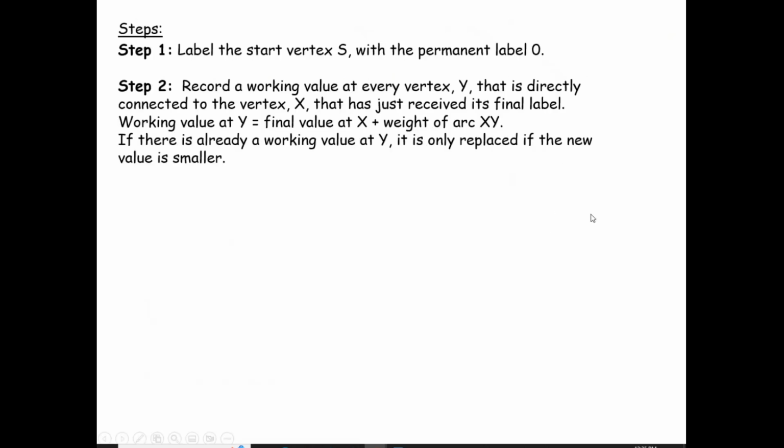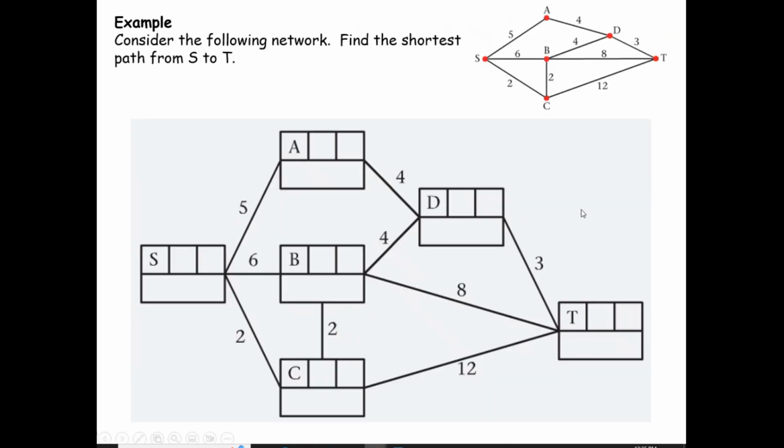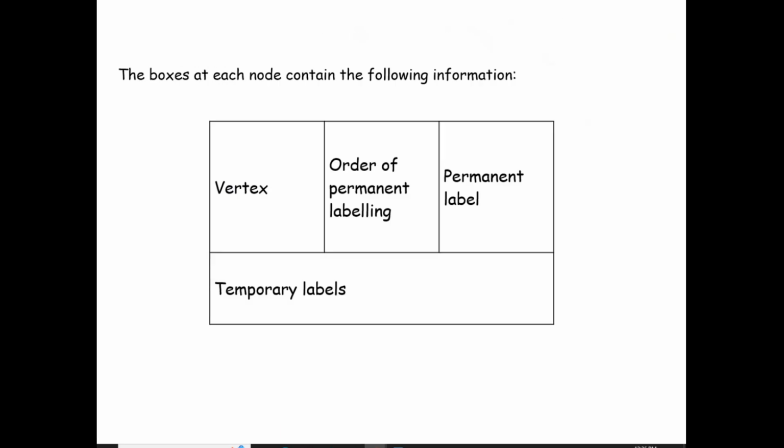The steps are outlined in your pack here, but I'm not going to go through them. I'm going to use an example for this to make sense. Before we get into it, your algorithm will look something like this. You'll be provided with a diagram like this in your exam for you to fill in the boxes. You must fill in these boxes accurately with exactly the right values in exactly the right order to get full marks for this. You'll have a key on your question as well, telling you what goes in each of the boxes.